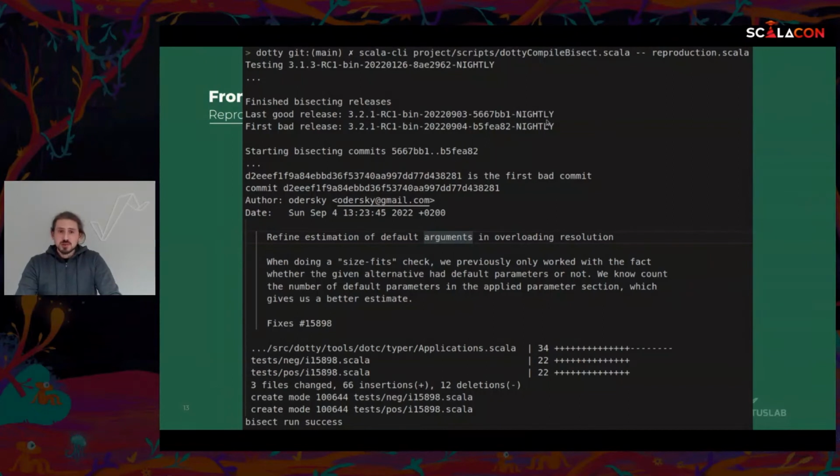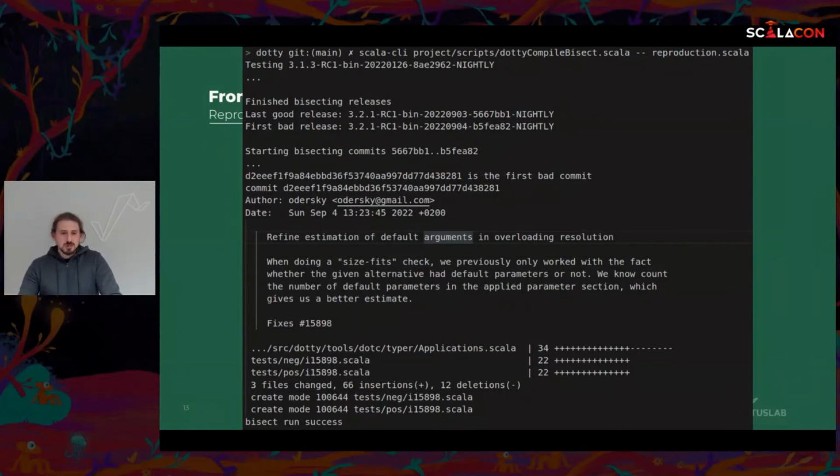At the first stage, we only test the published nightly versions. So it gives us very quick feedback about in which range of commits it has failed, because nightly builds are published every night, and they contain the last commits of their builds. So from that point, we can narrow this range of the failing versions of the compiler, and then find the actual cause of the regression.